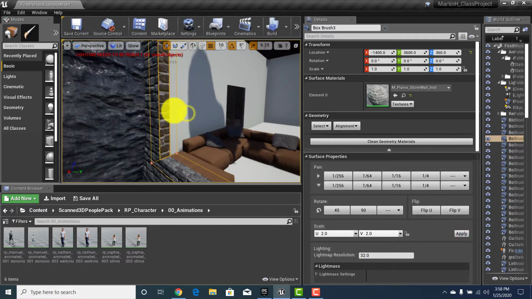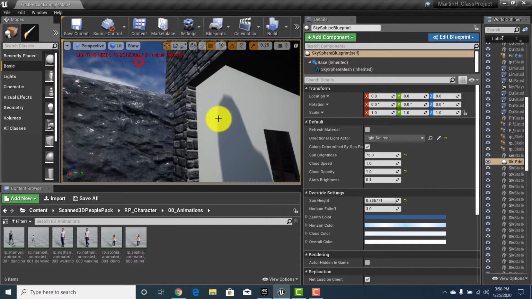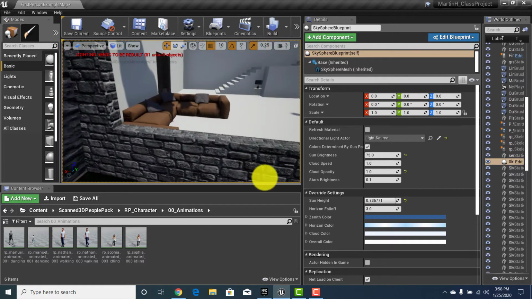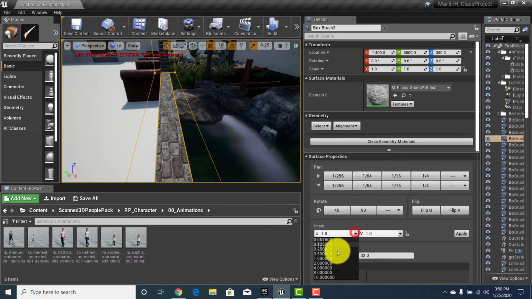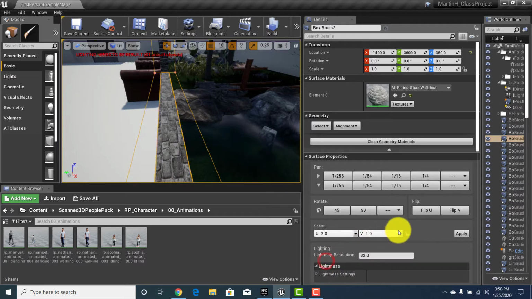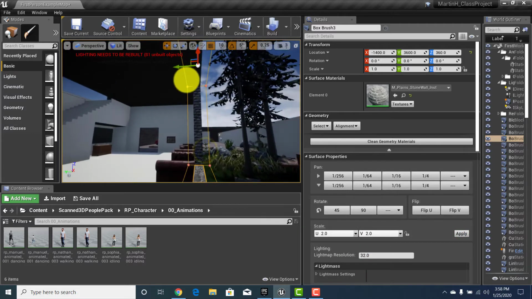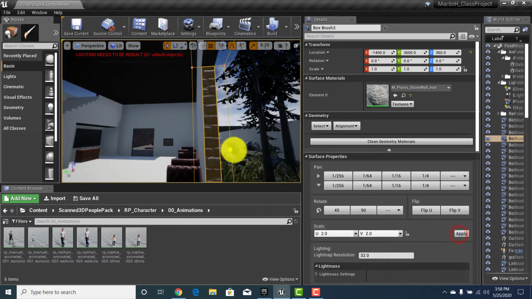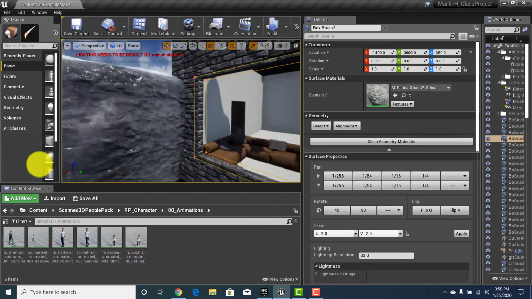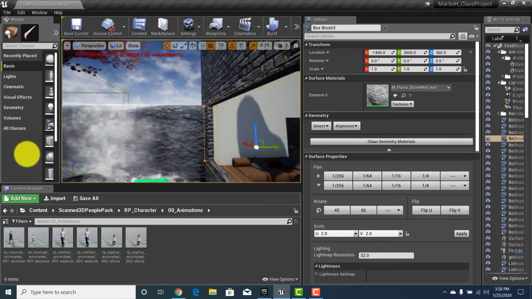And now the stone is the same size as the stone from the outside, right? So it doesn't look odd, like the stone became smaller or something. Let's do it to this inside part as well. So we'll do 2 by 2 and hit apply. Okay, nice. That looks more realistic.